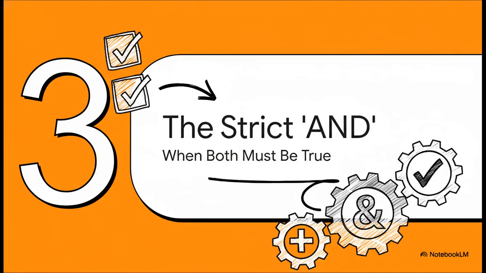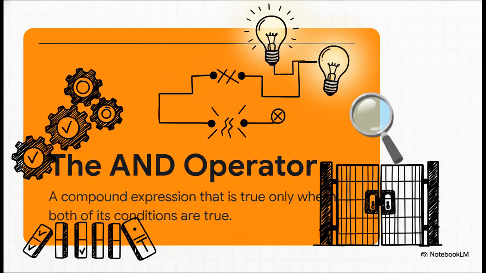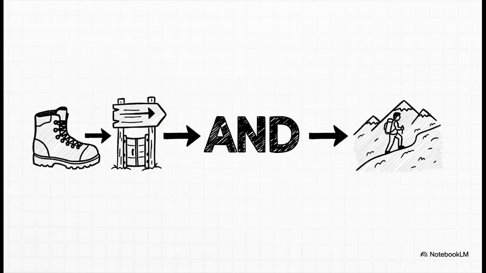Okay, on to our next tool. Sometimes being flexible isn't what you need. Sometimes you have requirements, and multiple things must be true. For these non-negotiable situations, we bring in the strict AND operator. Unlike our easygoing OR operator, the AND operator is an all-or-nothing deal. The entire expression is only true if every single one of its parts is true. If even one little piece is false, the whole thing is false. Back to our weekend. Let's say you want to go hiking.